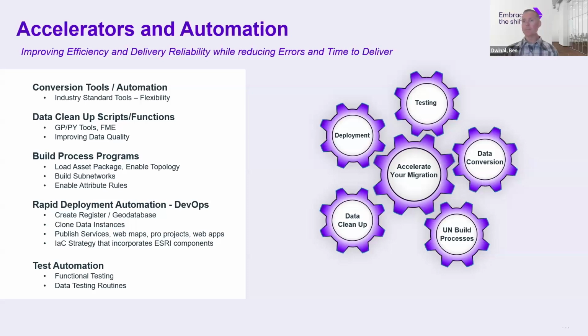Secondly, you're going to want to consider a conversion tool that automates many of your data transformation or data cleanup tasks. From our experience, a large percentage of your UN data error fixes can be automated, such as geometry errors, stack points, missing junctions. These can all be automated. And so this is going to significantly reduce manual efforts and your time to release. And again, improve your overall data quality at the point of release.